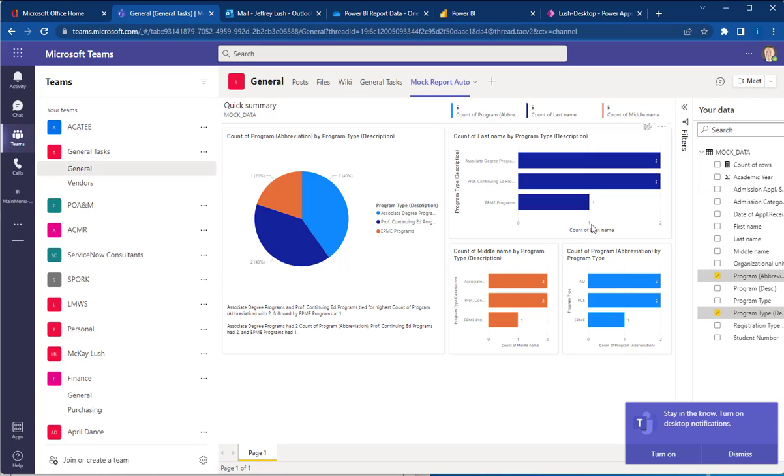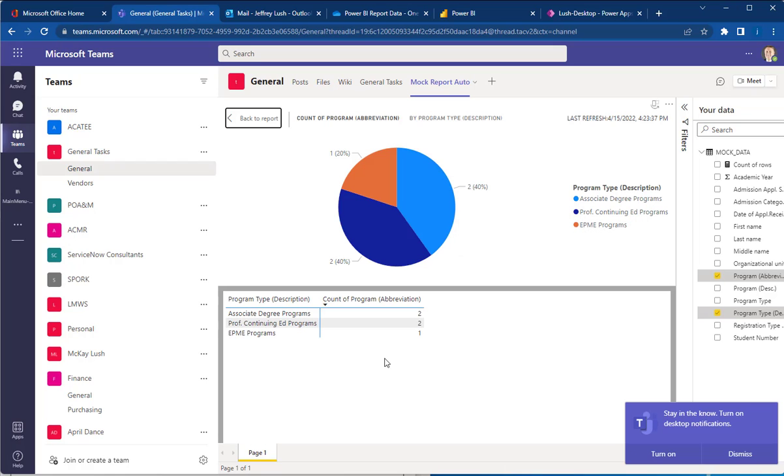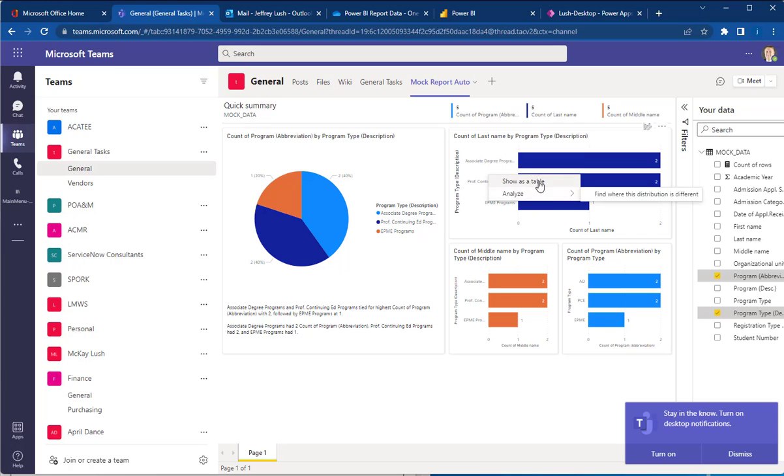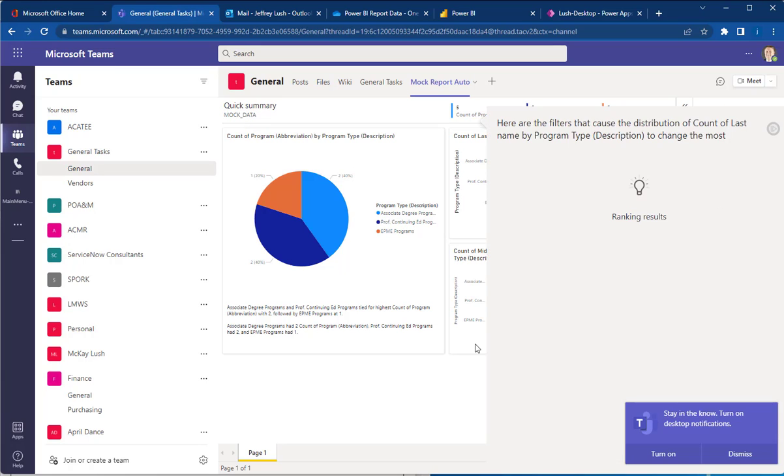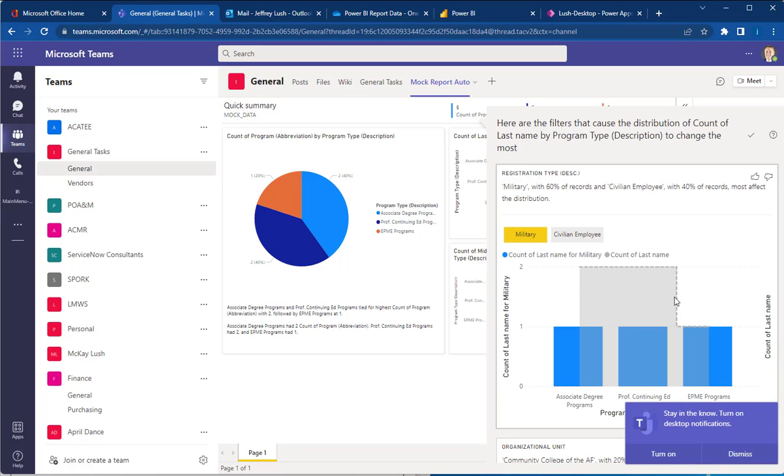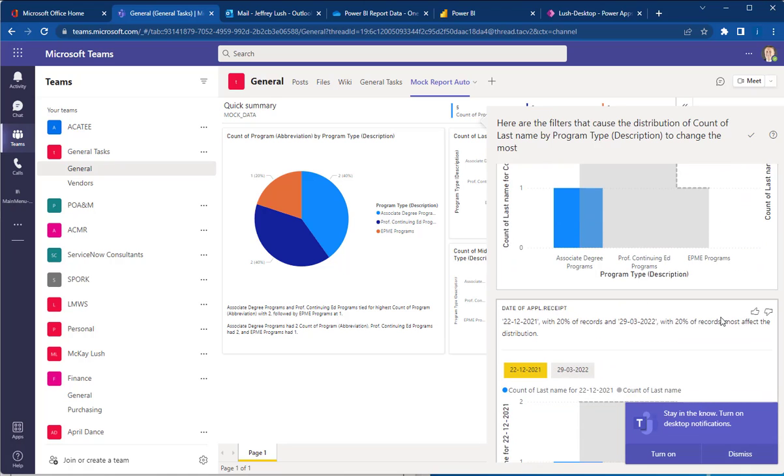So this is a very, very powerful tool that you can use within your environment to see everything that's going on in a report type of format. Now, one last thing that you can do as well, you can say show this as a table. So it can show it literally as a table, and then you can go back to the report. So here I can do that again. I can also analyze, okay? And it'll go through and rank things out, tell me where things are different.